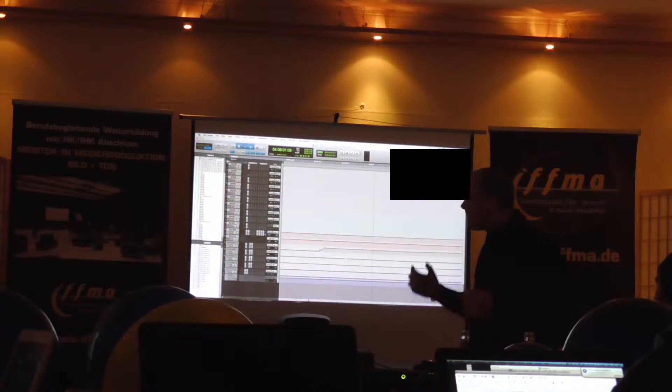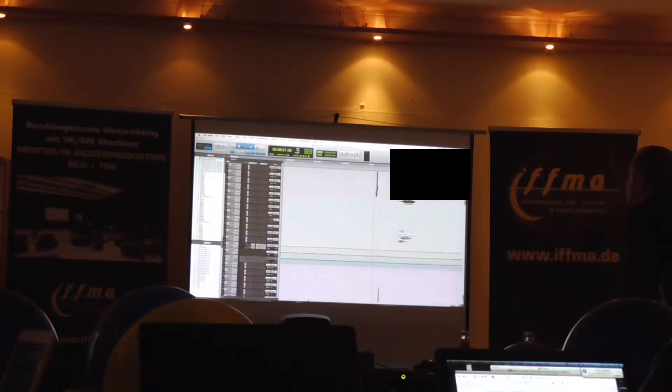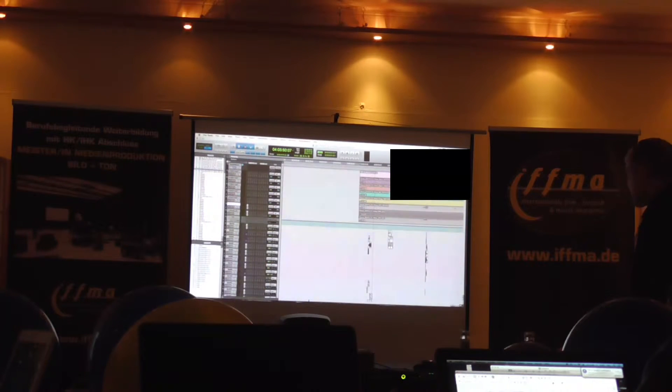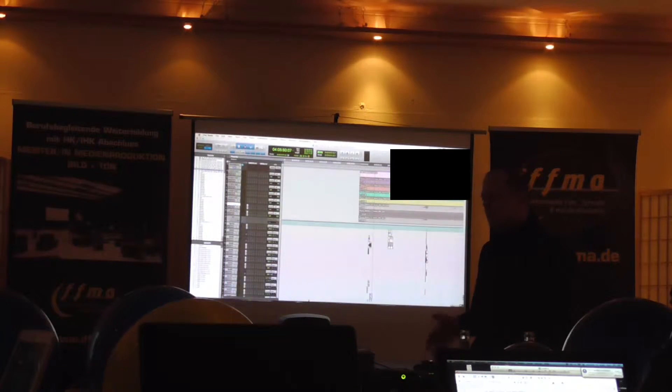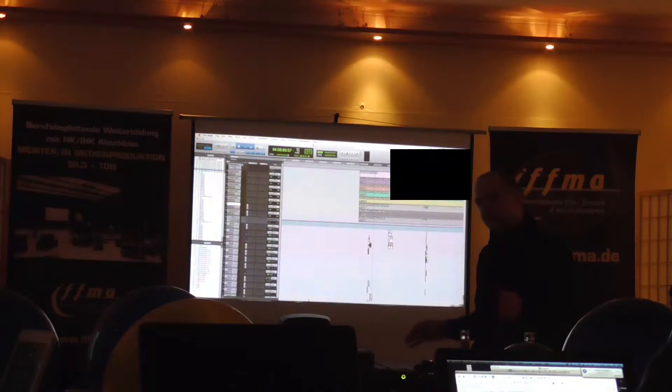So what used to happen is that you'd conform the tracks, say if we were mixing into stems. We'd mix down the spot effects to a 7.1 stem. These are the stems I made: there's a dialogue stem, music stem, backgrounds, Foley, and effects — I made an Effect A and B just to get into the two sessions we have in this room. And you would go back to the dubbing stage, having cut them with the edit tracks available to fix them, but you'd have to fix them on the mixing stage, because all the things done on the mixing desk — the reverbs, the compression, the level adjusts — are all on the mixing desk. So if it's a DFC, for example, a Neve desk, then the mix assistant has to go to the DFC, put in all the numbers, and conform all the automation on the mixing desk.